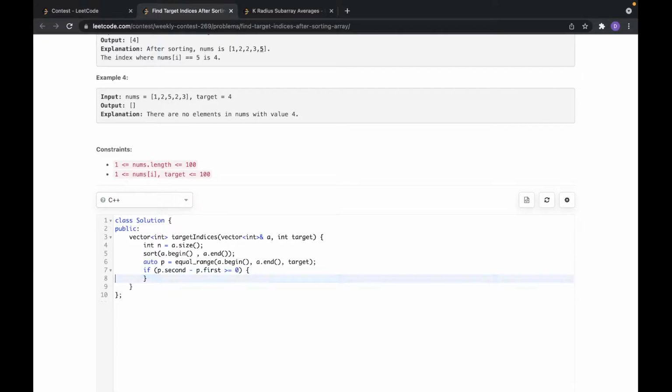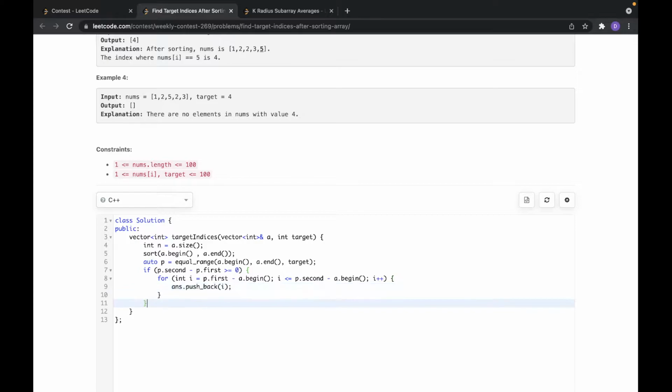So what I'll do is, for int i equals p.first minus a.begin, i less than or equal to p.second minus a.begin, because it gives us a pointer, i plus plus, answer.push_back(i).